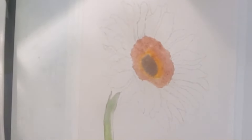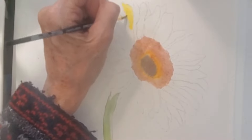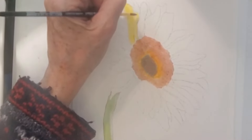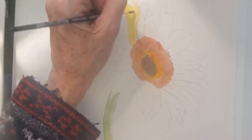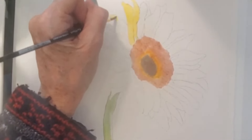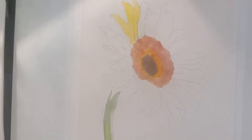Now I'm taking some permanent yellow light as my first layer on the petals. If you get it a little too bright, don't worry, because at the end we're going to glaze over it again with this color. I didn't wet this area — we don't need to go wet-into-wet, we can go wet-on-dry on this paper and it'll be fine. This color stains, so it's hard to lift, just so you're aware.